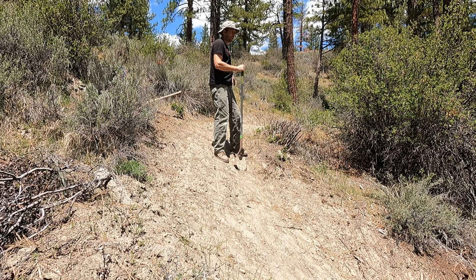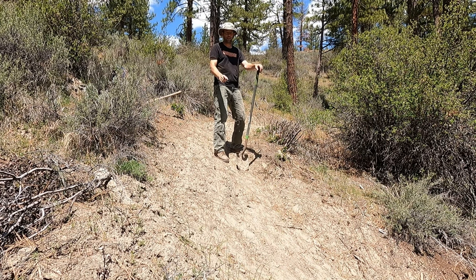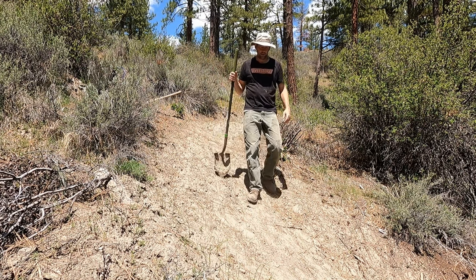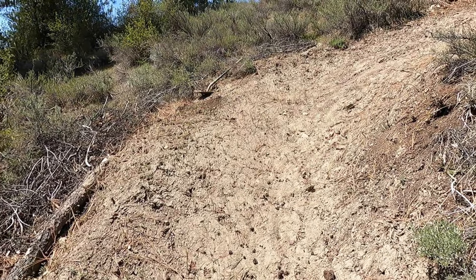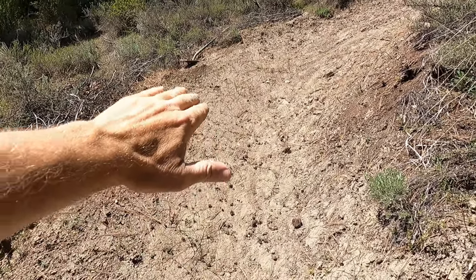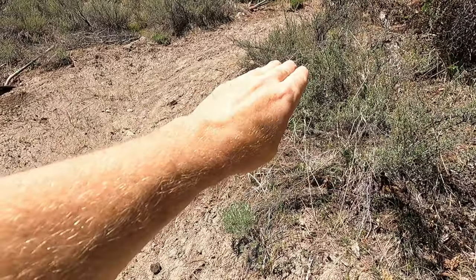This is part of the overflow trail and this is one of the last berms that you really need to catch a lot of speed on in order to get to the next section. It was a long winter and it was a rough winter. Let's get a little before action here before I get started. You can see the berm — it's mediocre, it's okay. It's working but it's not working super good and the sight line is still pretty bad.